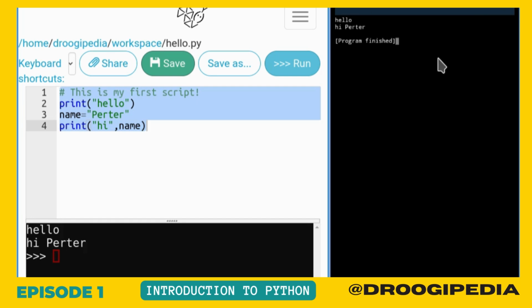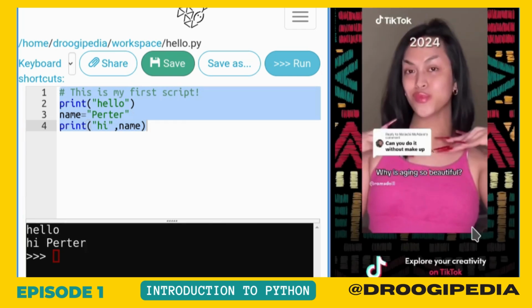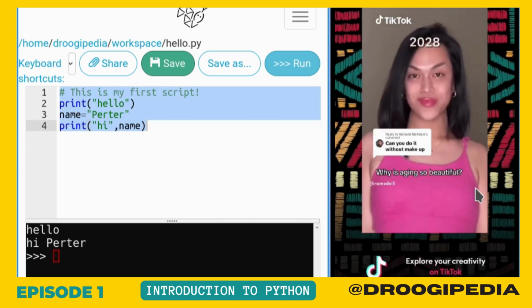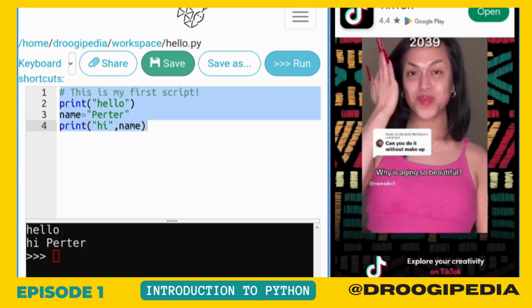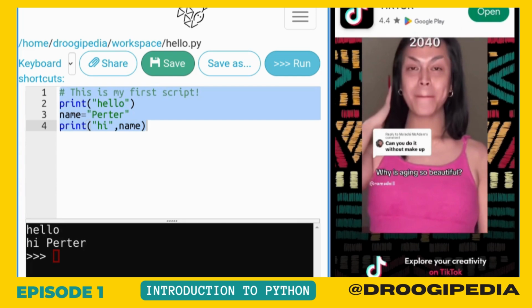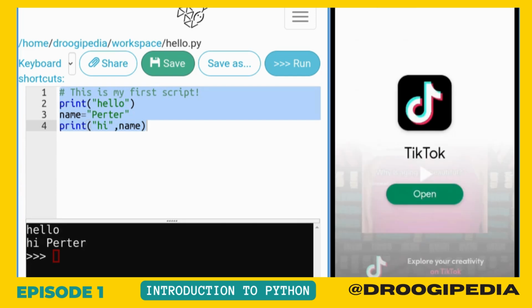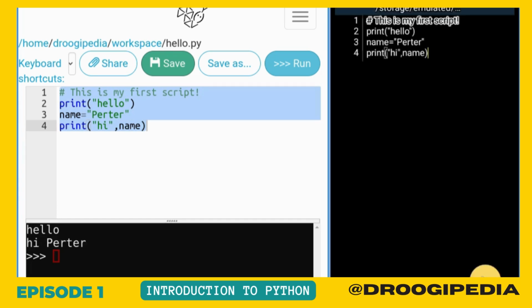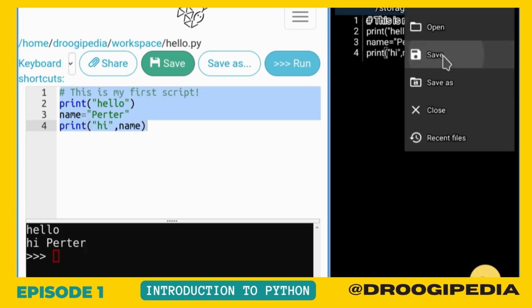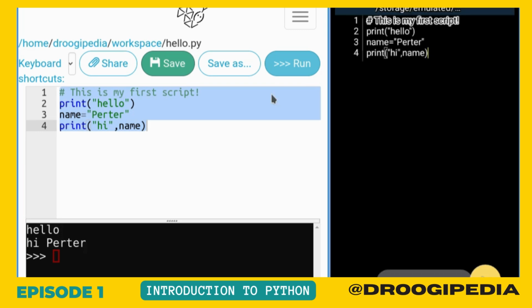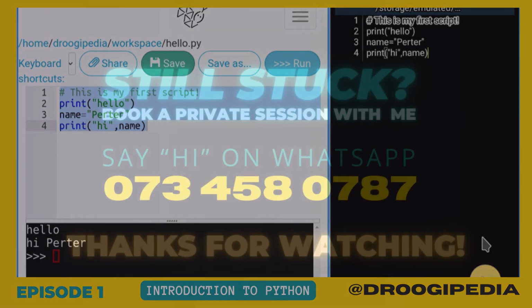So you see, you have the option of downloading Pydroid or going to Python Anywhere. Now the advantage of Pydroid, oh, here's the disadvantage, you'll get me seeing ads. But the advantage of it is that it works offline. So whether you have data or no data, you'll still be able to interact with it. So always remember to save your progress. And there you have it, your first Python script.